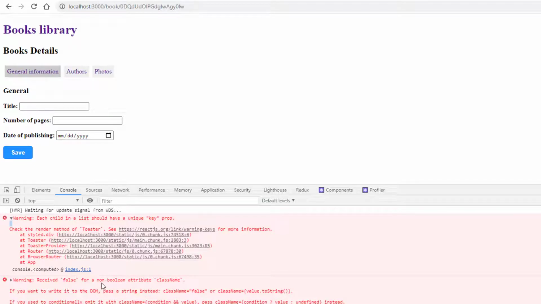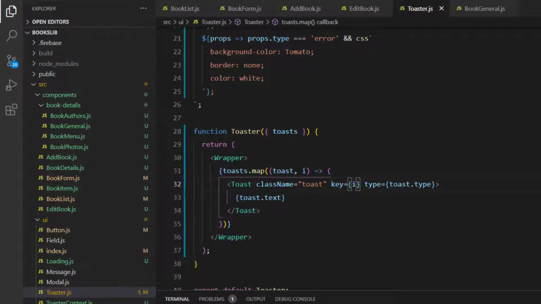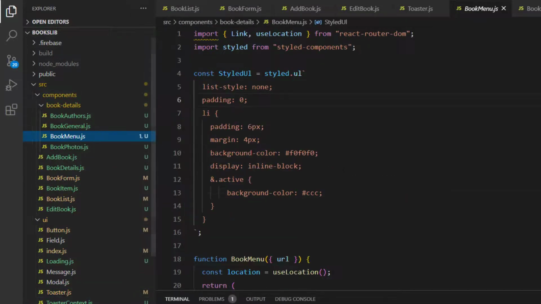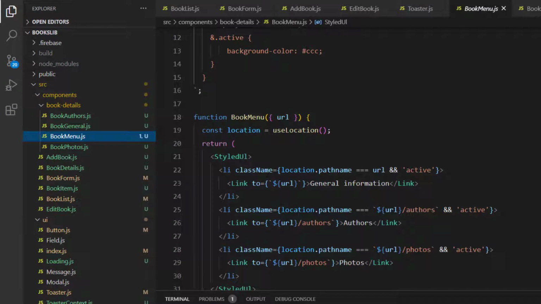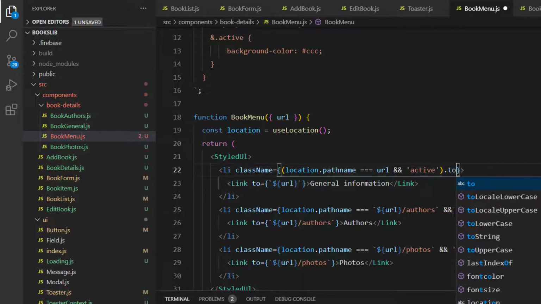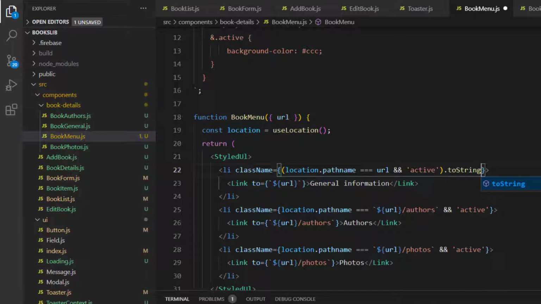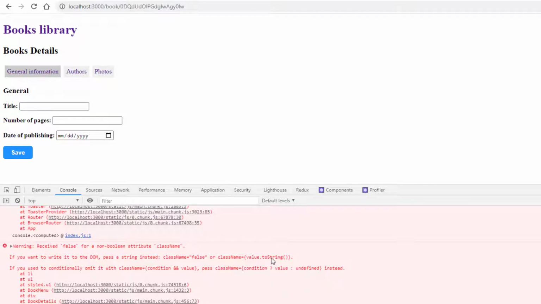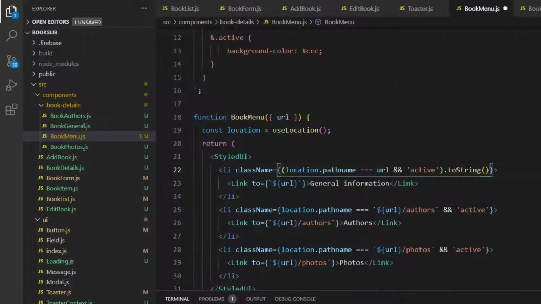Now: received false for a non-Boolean attribute className. Actually, here we have an error in the book menu. It seems to be with the className here. If this is false, we are sending false as a Boolean, so we need to convert it to string. What I will do is convert the whole statement to string, as mentioned here in the comment for the error.